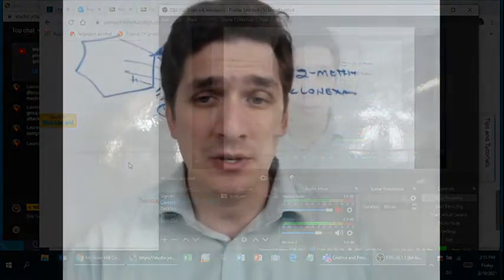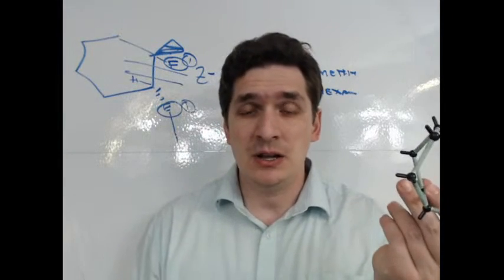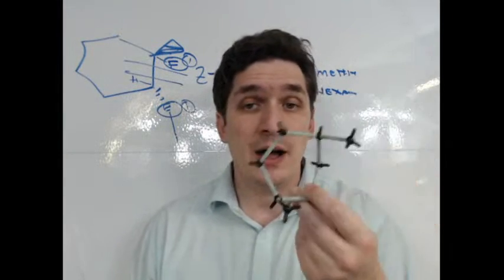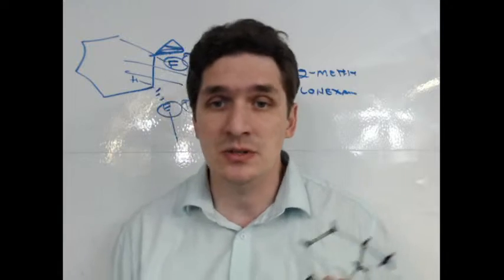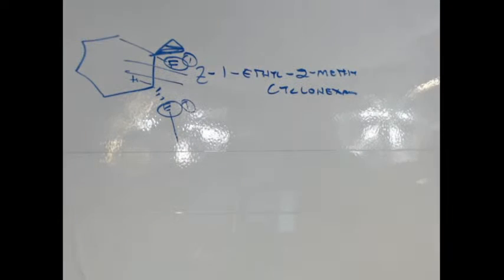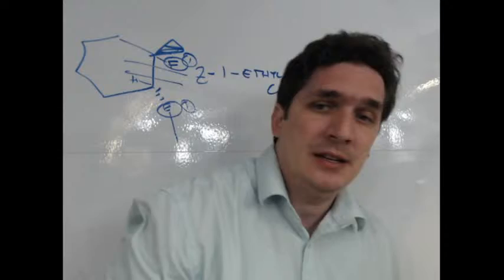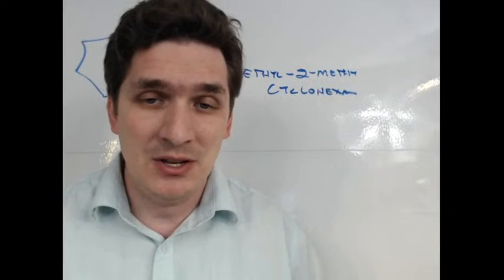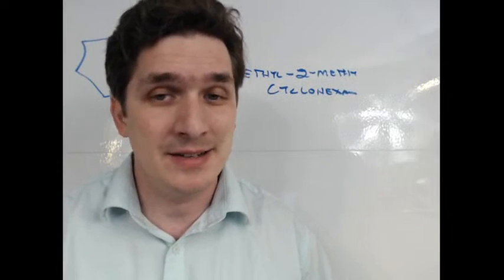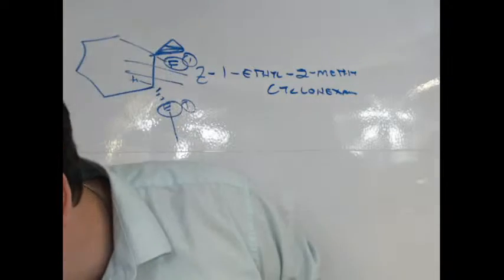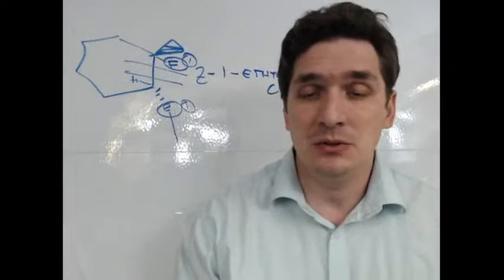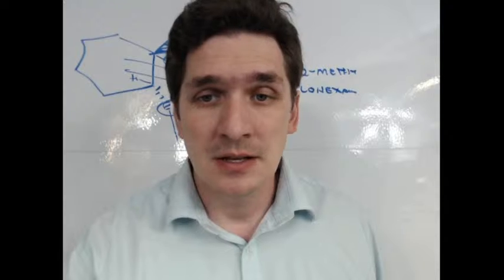So again, going backwards, my honest advice to you is take your modeling kit. You're free to use these on exam, and this is why I encourage you to buy the model kits and use them. A lot of this is your ability to do spatial reasoning, and it's not easy to do. It's taken me 3 semesters now to get to the point that I can kind of see these things in my head. But definitely the first semester I taught this, I was heavily reliant on the modeling kit.